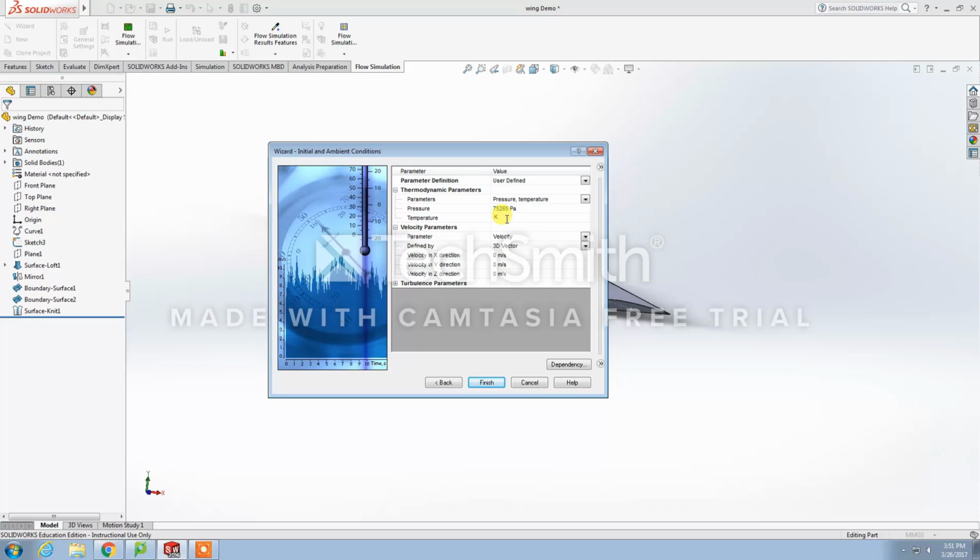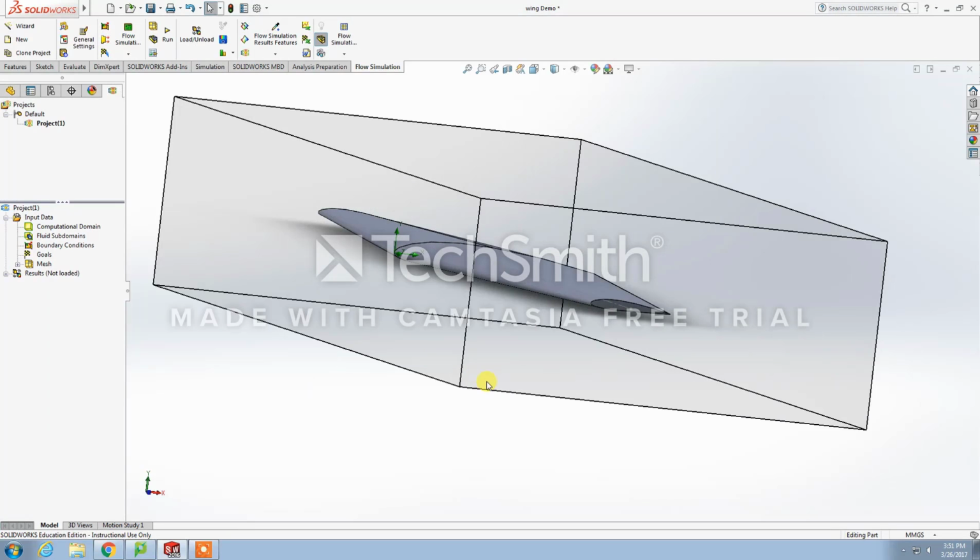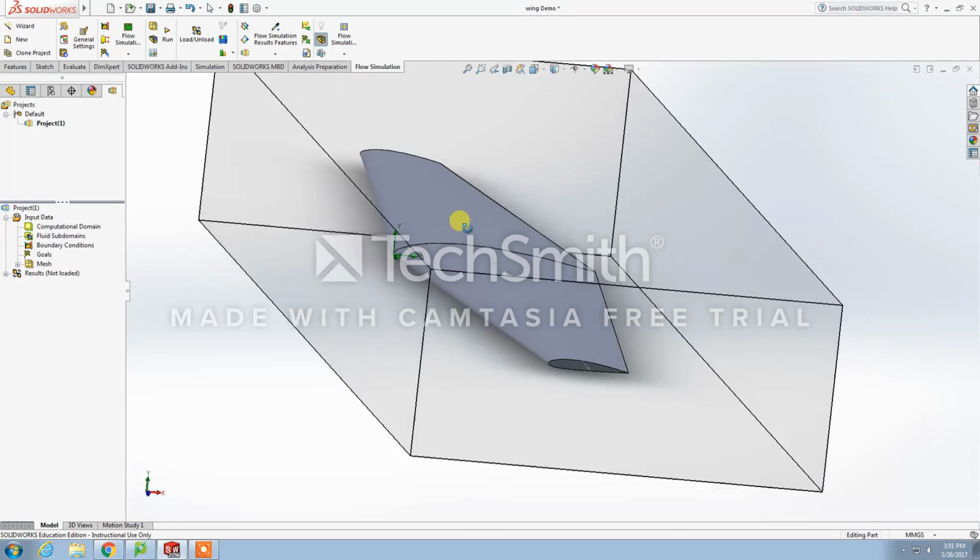We'll do 273 Kelvin. Next, we're going to want to do 103 meters per second in the X direction. So we're assuming our plane is at a cruising altitude and just traveling in the X direction.